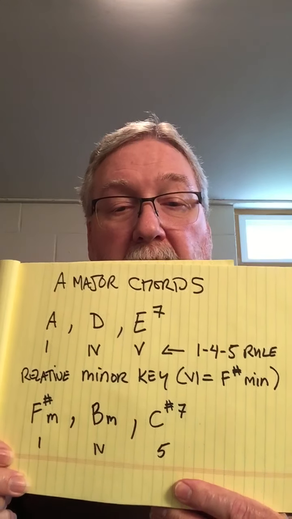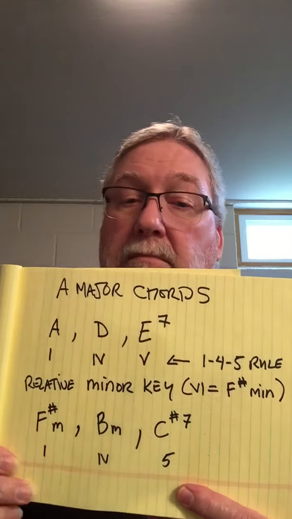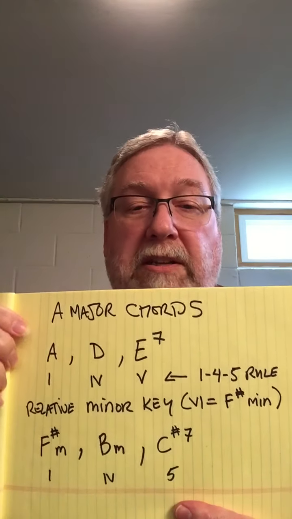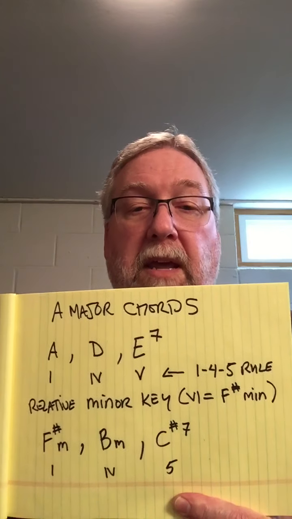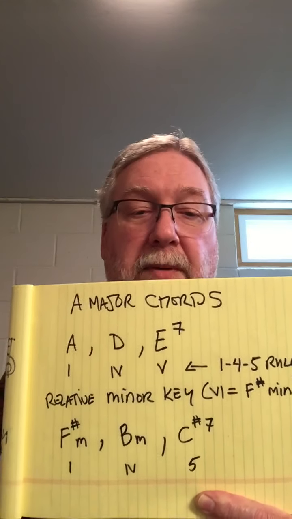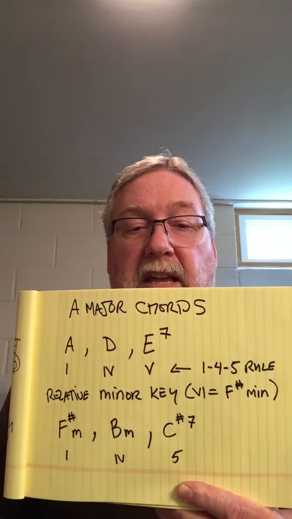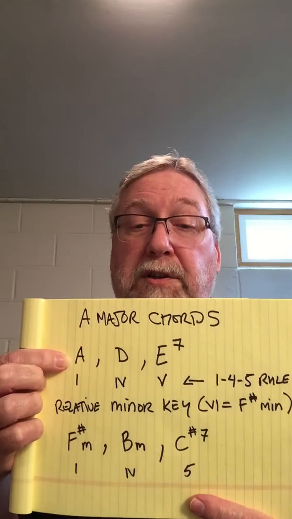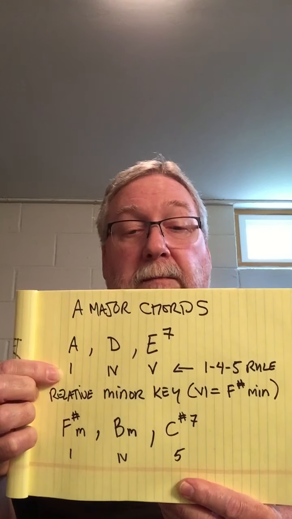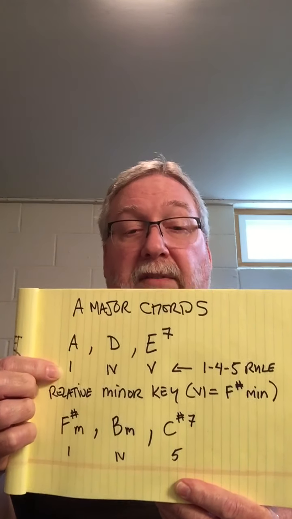And so we find out the chords in the key of A, and again, I don't always use the term major, but technically you'd want to always designate a key as being a major key or a minor key. If we don't say, typically the understanding is that we're always talking about the major key. So we've got A major. Our 1 note is going to be A, so our first chord will be an A major chord. Our 4 chord will be the D chord, and our 5 chord will be the E7, following the 1-4-5 rule.